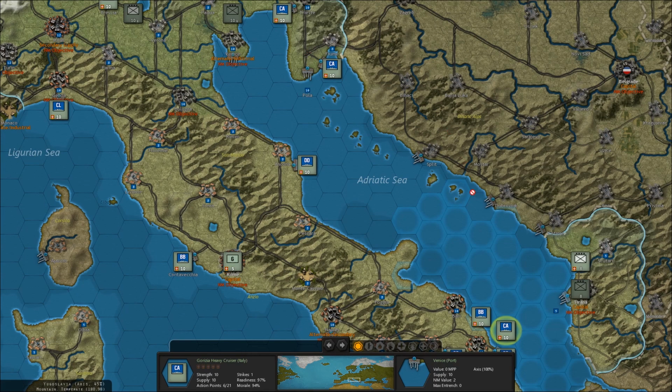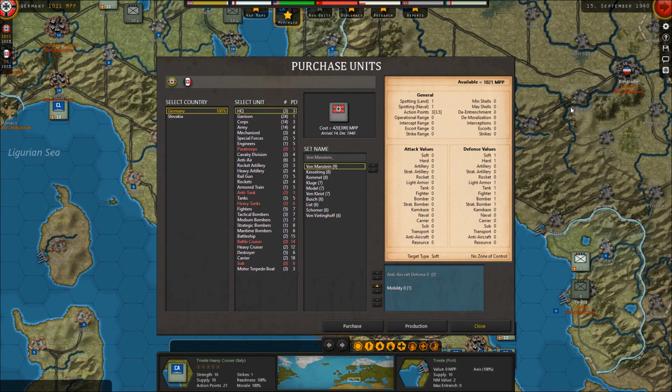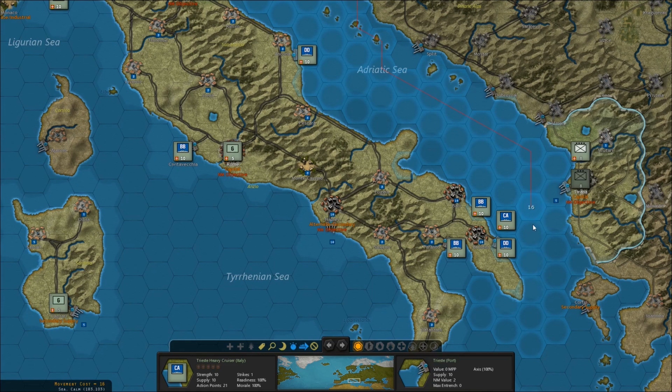Come on. Why is it frozen? Oh, that's still selected. Ah, don't want purchase. Go away. Close. Up and grab that again, and we'll.